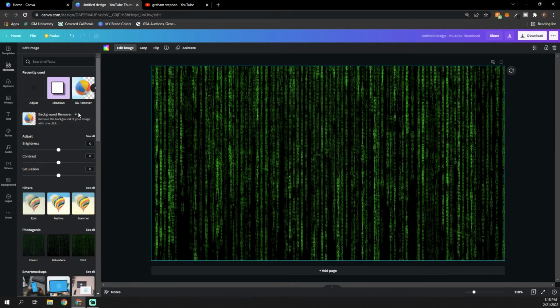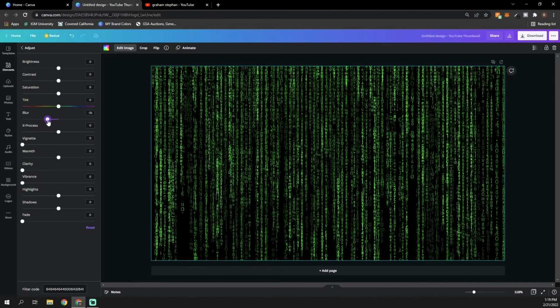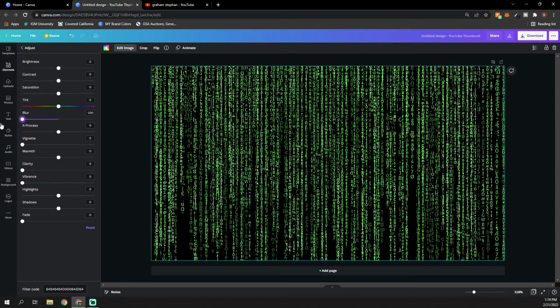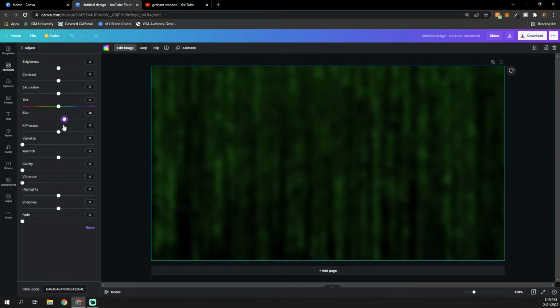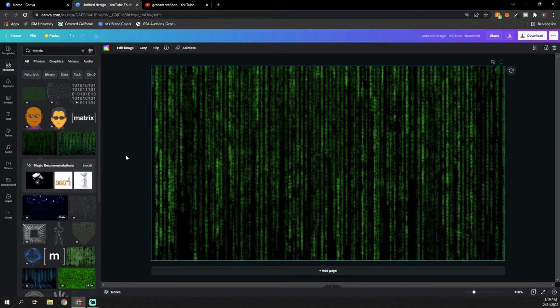If you click edit, you actually have a bunch of tools. You may not have all the same tools I do because I do have Canva Pro, but I do recommend it for anyone who is serious about content creation because we use this for our client work and our personal socials as well. So I'm actually going to blur this a little bit. So I'm just going to add a little blur. Actually, maybe I sharpen it. Oh, you know what? Yeah, I was thinking about blurring it. We'll see. I might leave it blurred for now.